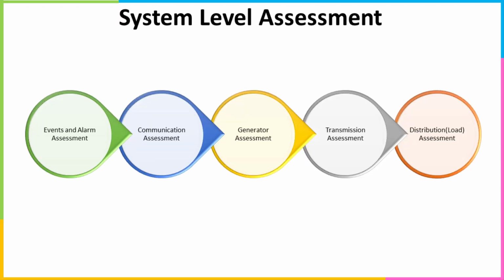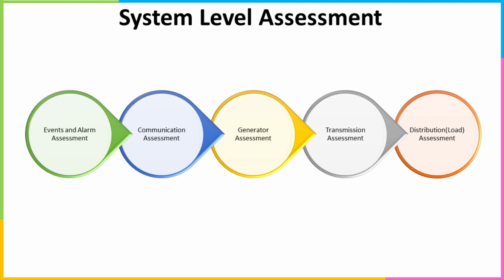So we have talked about a lot of things in terms of assessment. How are we going to assess the system, what systems have been impacted due to that blackout? First thing is that all substations, all generating plants, even the control center have a lot of alarms and events. So first you have to assess all those alarms and events, and you have to smartly assess them so that you remove the garbage alarms, meaning those which are not very important to you, and produce meaningful information about why the system has blacked out. So those alarms you have to first evaluate.